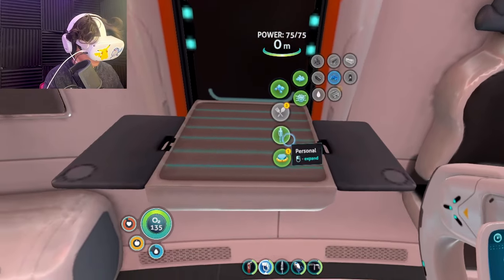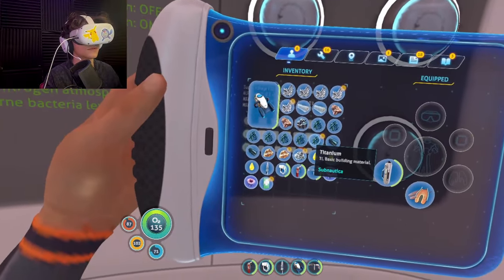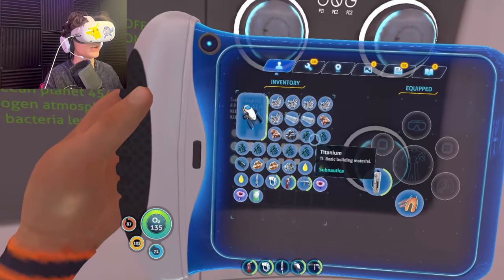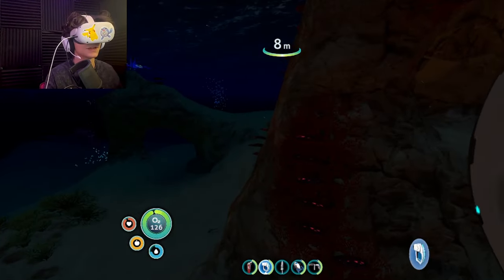Can I make a rebreather? Right. I need this. Titanium and power cell. What do I have? 1, 2, 3, 4, 5, 6, 7, 8. I need two more titanium. 4 mushrooms. I could do that. Where's metal salvage? Give me metal salvage. That would be great. That would be greatly appreciated.